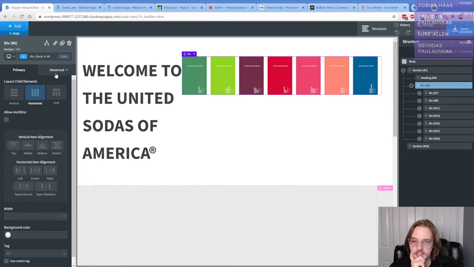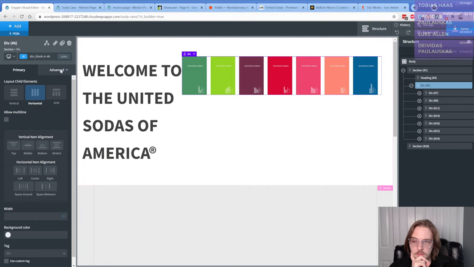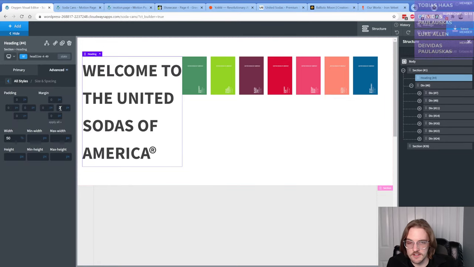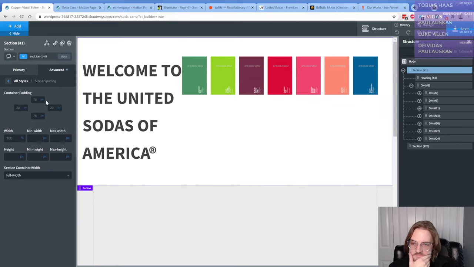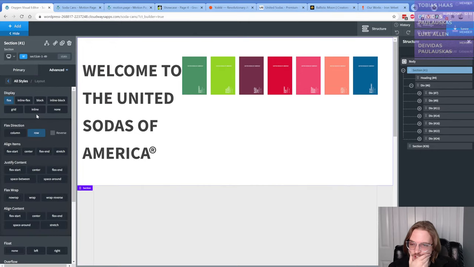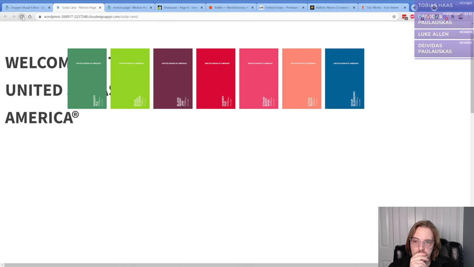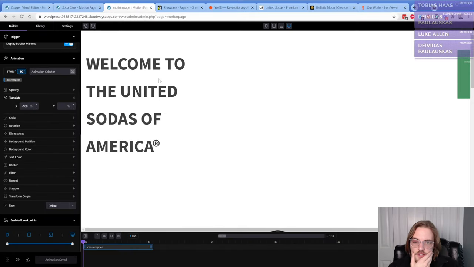What if we give this div just... I wonder if we give this div a bunch of maybe left margin. No, that's not going to help. What about if we did it on the heading? Just to test. Well, no, it's because of our container, I guess. Did I set this section to full width? I did. Is it overflow? Do I want overflow visible on this? Maybe? Yeah, one click makes it just jump like that. That's really interesting.